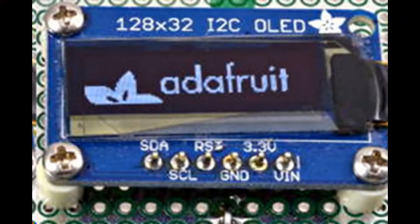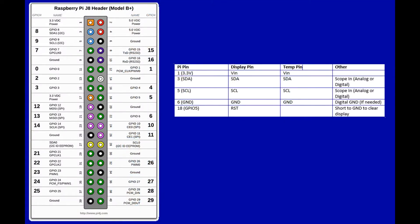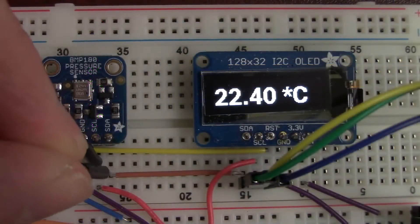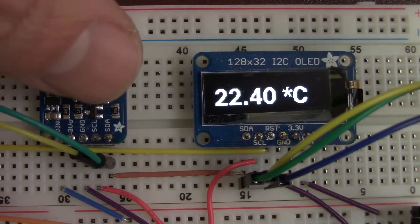Here is the OLED that we are using, again from Adafruit, and our pressure sensor. Here is a closer look at the wiring diagram that we have, and you can see the pin outs and all of the connections that we've made. And now we're going to connect the SDA line and SClock lines up to the oscilloscope using some fly lines here.